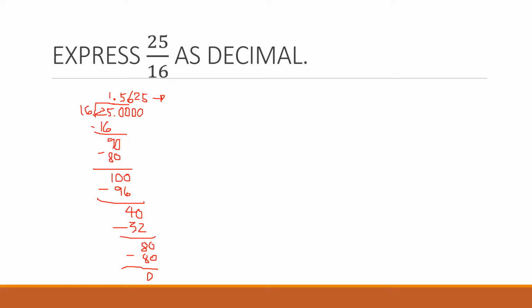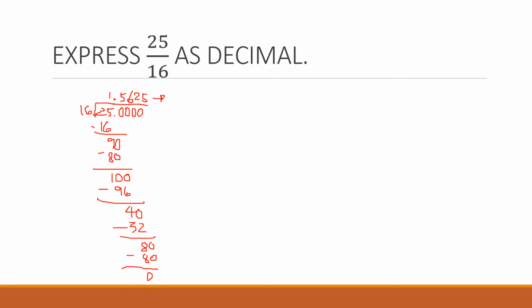1.5625. As you have noticed with the first two examples, they are terminating decimals. A non-terminating decimal has an infinite number of digits after the decimal point, where the digits or set of digits repeat. It keeps going, repeating, and does not stop. From 5 it became 6, then 2, then 5, and so on and so forth. That is a non-terminating decimal.